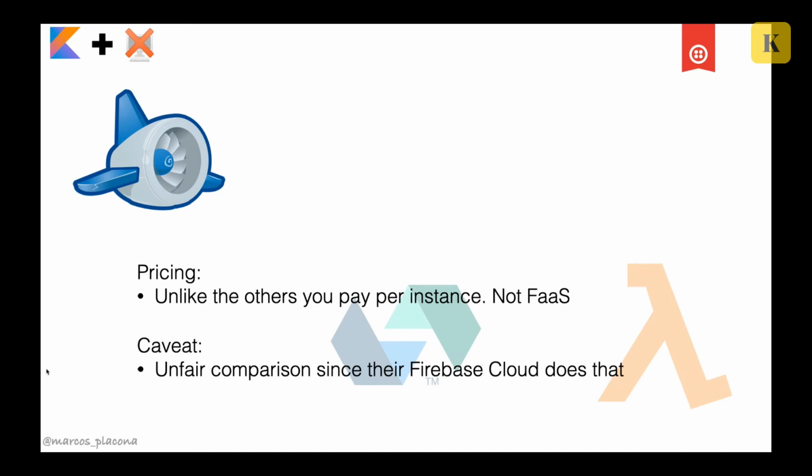Upon trying a lot with Google App Engine, someone said, "Oh yeah, you should try using Firebase Cloud," and it's like, "Oh, what's the difference?" Again, that's the kind of stuff that I don't want to care about. I want to go and deploy somewhere. I don't want to care that this is the service and I need to configure this service in such and such way. There's an app.yaml that you need to add into your Google App Engine. So there are files that you need to add into your project. And I don't want to have to deal with that because I want to deal with my environment. I want to deal with the thing that solves my business problem, as opposed to things that make it easier to deploy. But that's a personal preference.